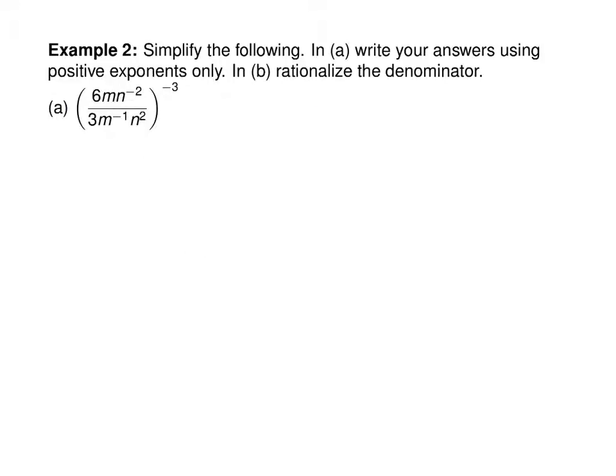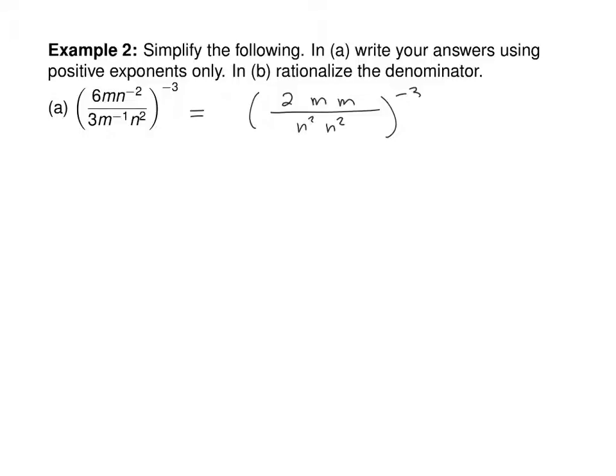And then, holy moly, simplify me. So the first thing that I would think is to work inside those parentheses first and simplify as much as you can. So move all of the negative exponents from where they are to the opposite place. Does that make sense? Can you do 6 divided by 3? Yeah, so you get 2. You're going to have m and m in the numerator, and n squared in the denominator.